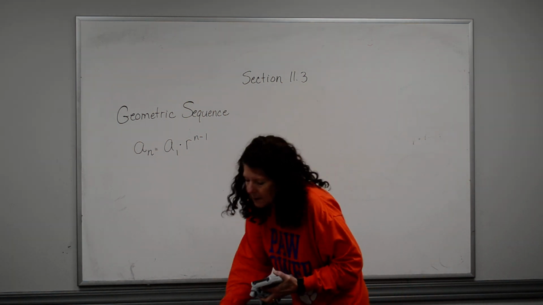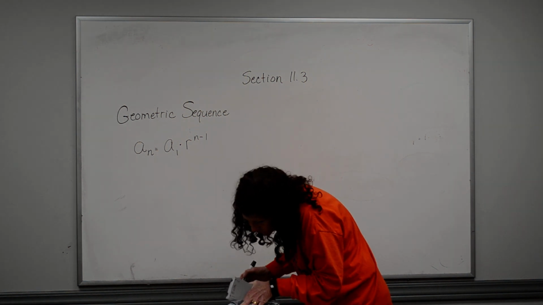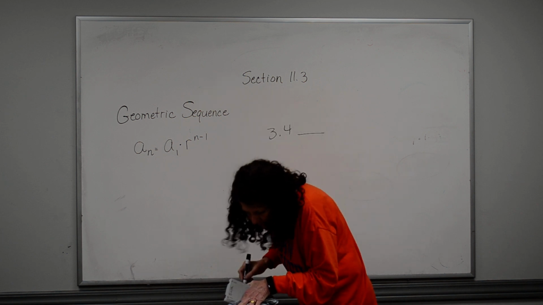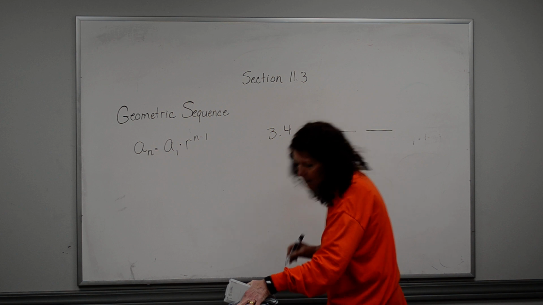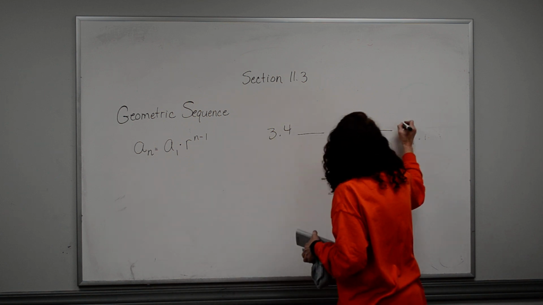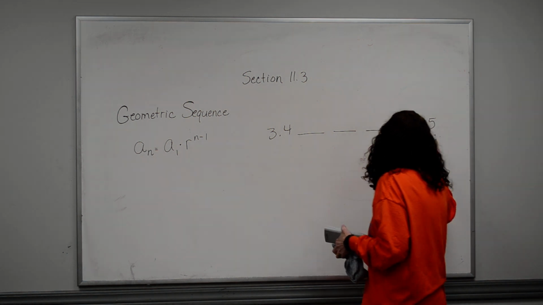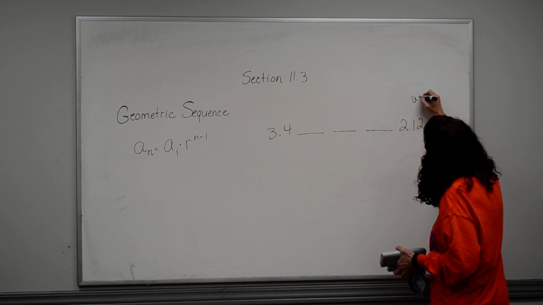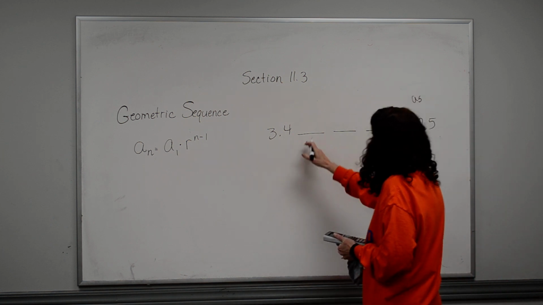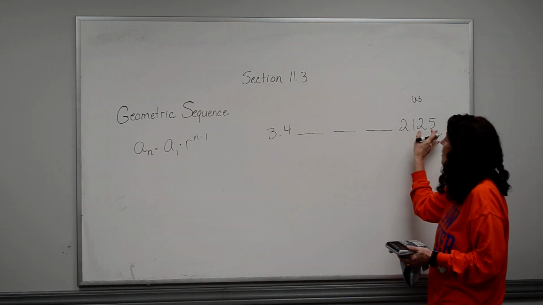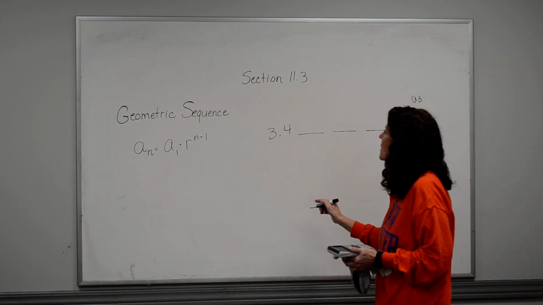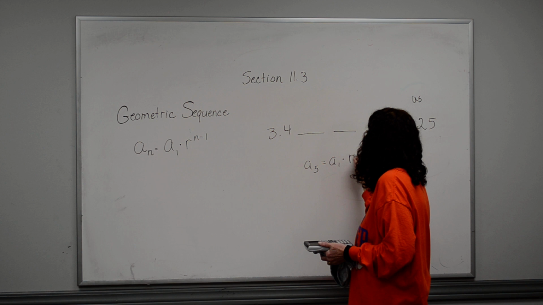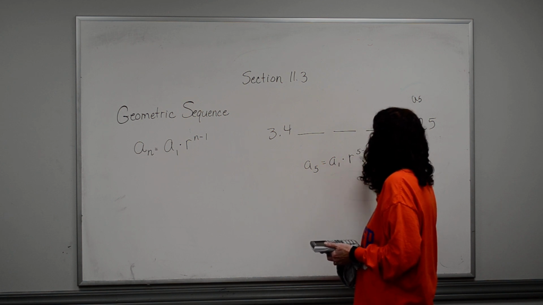All right, then sometimes they leave off stuff. So they might give you something that looks like this. Let's put some decimals in here. So 3.4, and then let's say I have 3 blanks in the middle, and then I have that as my last term. So this is the first term, the second term, the third term, the fourth term. This is the 5th term, or a sub 5. I don't know what goes in here because I don't know the common ratio, but I can use this information and that equation to find it. So a sub 5 is equal to a sub 1 times r raised to the 5 minus 1 power.